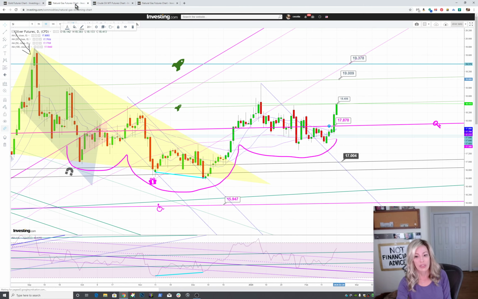Now let's talk about silver. Silver also stopped here on this rocket line that I had labeled before. It's my little rocket. It's not a giant rocket. But I also happened to notice that the rocket line is sort of acting like a neckline for an inverse head and shoulders. I did not do the best job in drawing my inverse head and shoulders.